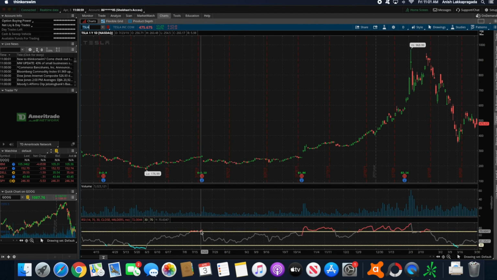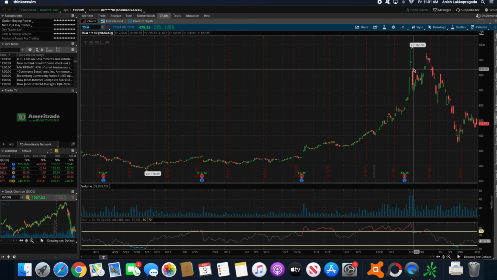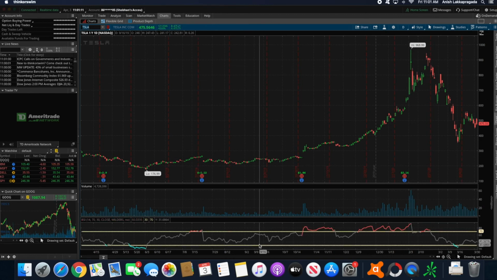So right now, just remember, always buy when it's low or when it's in the blue if you think it's a good stock, and sell when it's higher. So you want to do that. You want to buy when it's low and then sell when it's high. And the RSI can help you assess whether or not you want to buy now or get in now, or you want to sell right now, whether you want to long it or whether or not you want to short it, all of those great things.